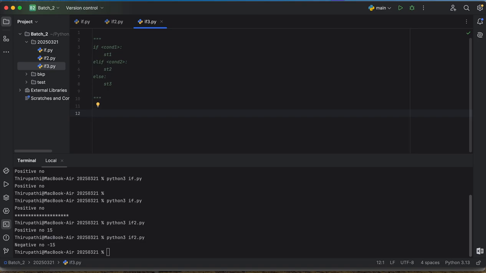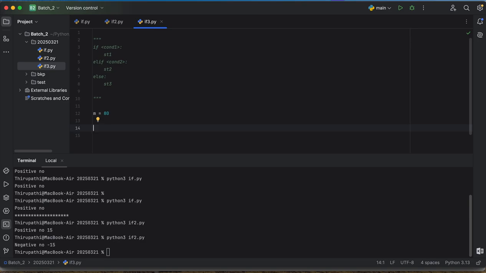For example, student marks. Now I'm declaring marks as 80. If marks are more than 90, grade will be A plus. If marks are more than 80, grade will be A. If marks are more than 70, grade will be B. Otherwise grade will be C. How can we write it?